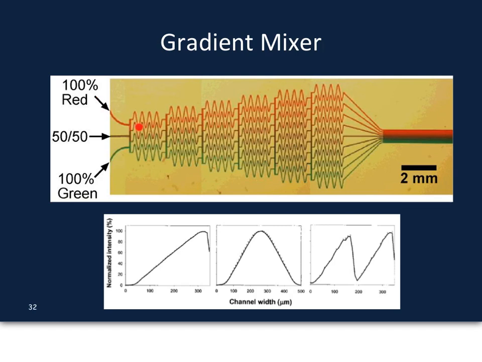So here's an example where they're demonstrating this, where they put 100% red dye through one channel, 50-50 red-green dye through another, and then 100% green through yet another. And they're able to get these gradients across the device, right? And then when it comes out, they get this nice smooth gradient across the final microfluidic channel. So this allows you to get some really precise control over the different chemical variations in the extracellular environment, for example, if that's something you want to control. And in that case, what you'd be interested in doing is creating these precise biomolecule gradients.